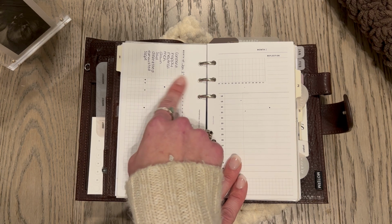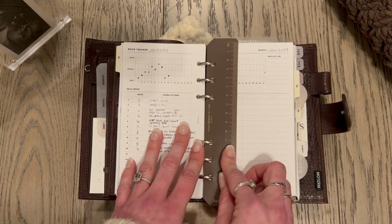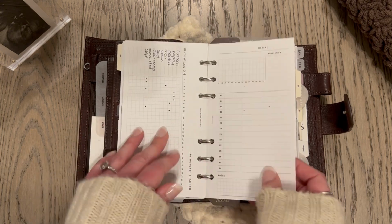They're not labeled 1 to 10. It's just kind of deciding whichever one I want. Honestly, it's just another thing to track. But last year I would not be down for tracking another thing, but yeah, I'm pretty happy with it.